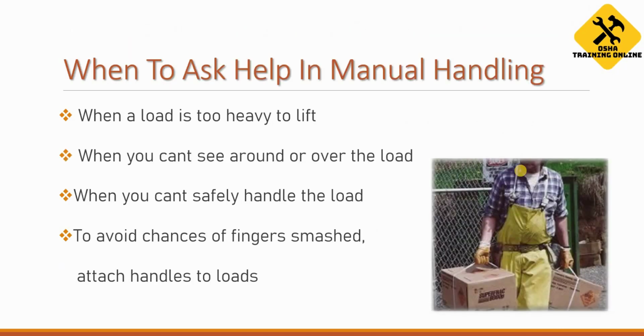When to ask for help in manual handling. If a worker does manual handling, it is really important that when the load is too heavy to lift, he should ask for help, because he may injure himself. So it's important to ask for help if the load is too heavy. When you can't see around the load, or if the load is too much, then in that case it's really important to ask other workers to help you.